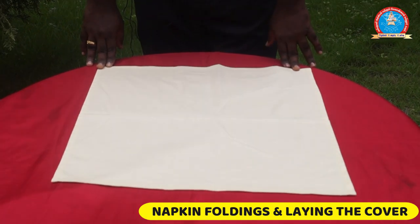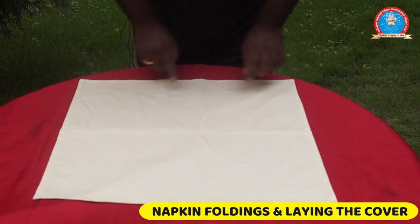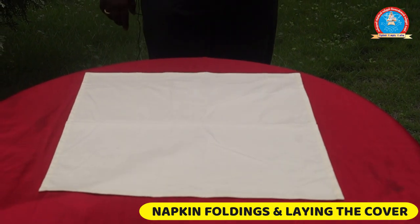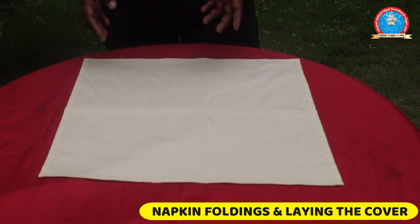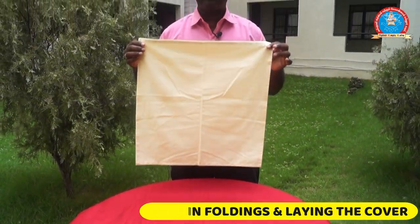24 by 24, that is the size of a napkin. Normally a napkin comes with all four corners the same as each other. So we should know how to fold a napkin. So this is normally what purpose it is used for in the restaurant.